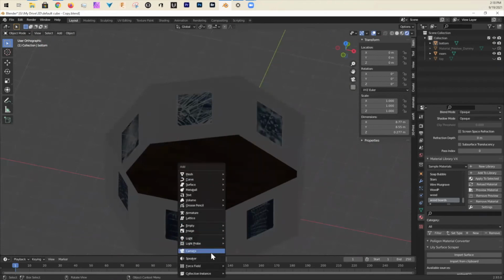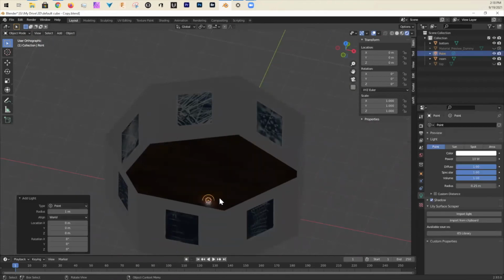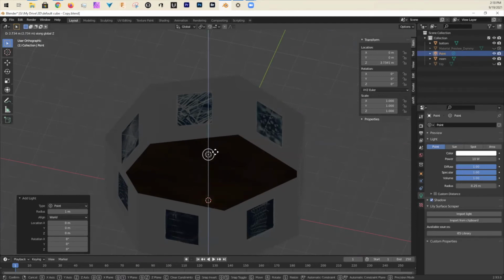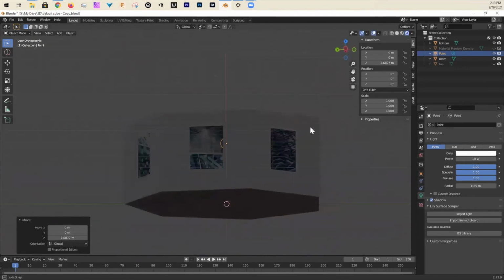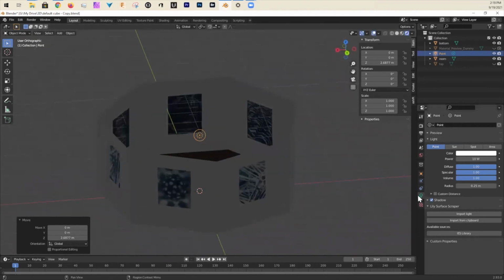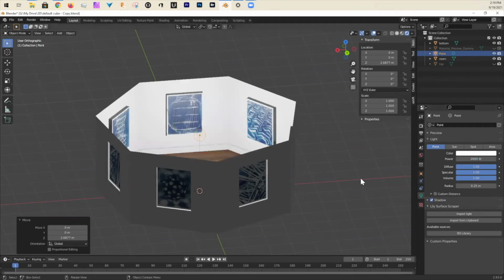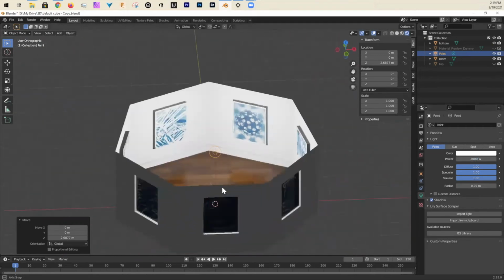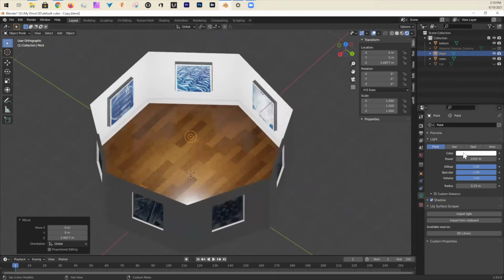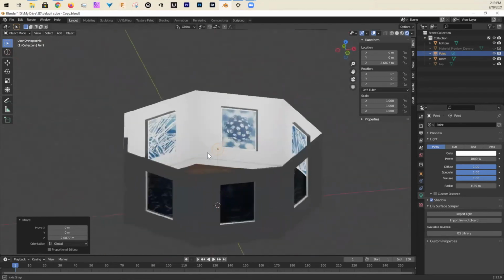So there are a few ways we can set up our light. We can add a point light. G, grab Z, lift that up. So we could just have one light in the room. Right now it defaults to 10 watts. There's a little tab with a light bulb here. I'm going to set it to 2000 watts. Now we have a big bright light in the room. It's actually too bright, also reflecting on the floor. Cut that in half. So that looks pretty good. We can go with that.